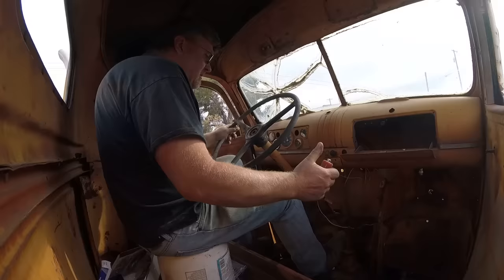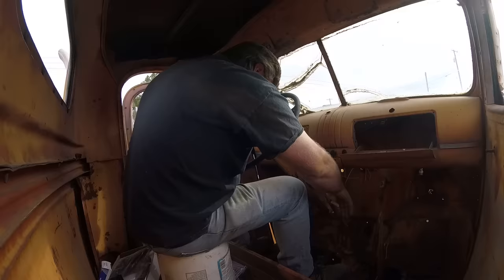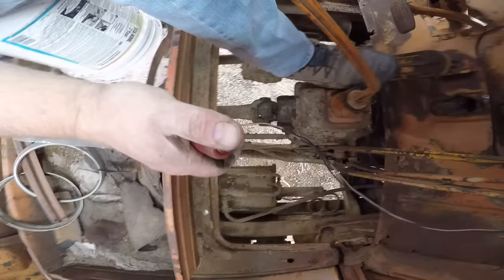Oh, throttle sticks all the way to the floor. That could be an issue. Apparently my return spring wasn't very good. All right, as long as you don't hit it all the way down, it returns. So we'll deal with fixing that later. Starts pretty good.